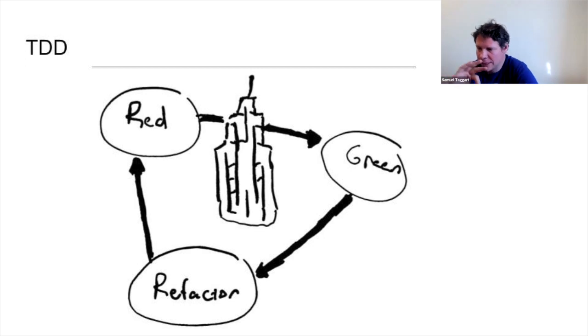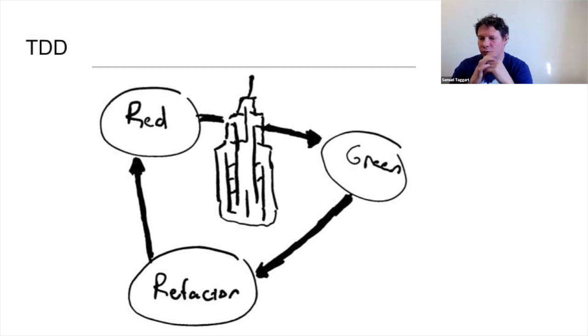And then the idea is you try to get to green as quickly as possible. So you write some code, and you're allowed to be messy in this little period of time until you get it working. And you know that, okay, this thing that I want to do, I can do it, it's possible, I've got an implementation. And then you go back and you look at it and you say, okay, how can I make that better?